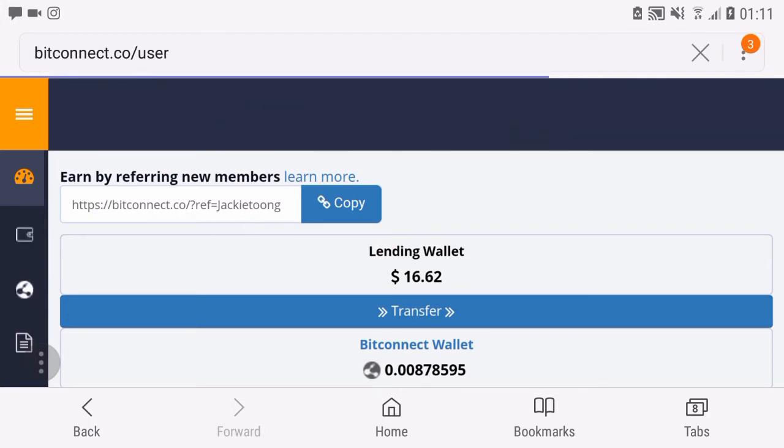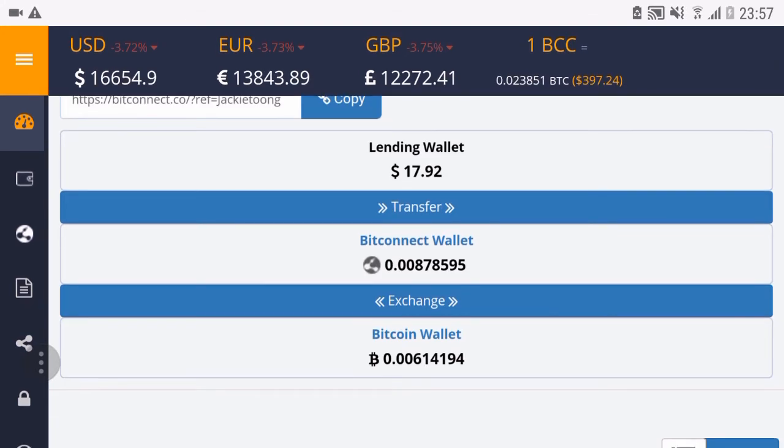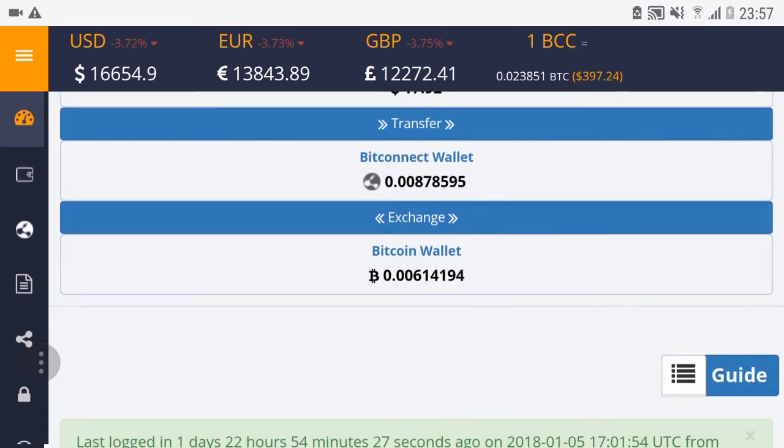Hopefully if I refresh I can get it. We are back — the break took longer than I expected. I think Coinbase broke down, or too many people are investing in Bitcoin, causing a lot of delay. It's like two days later and my Bitcoin actually transferred to the BitConnect platform.